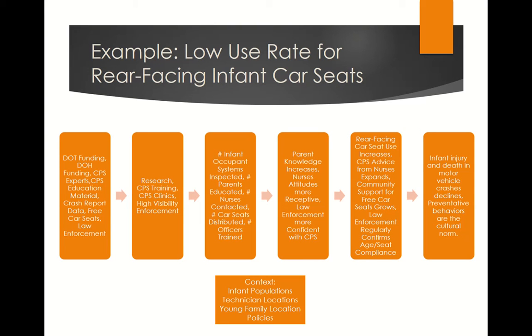And then we want to look at, from those activities, what are some of our outputs? For instance, number of occupant systems inspected, number of parents educated, number of nurses contacted, number of car seats, be they free or partially paid, distributed, number of officers trained, just ideas you could put in that box. And then some of our short-term gains or outcomes: parent knowledge increases. Nurses' attitudes are more receptive towards doing some of that introduction to car seats. Law enforcement is more confident in their ability to confirm that the caregiver is using the proper car seat.